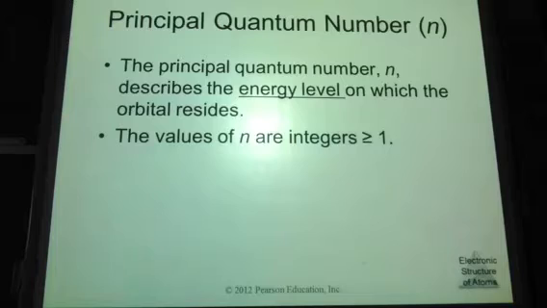Energy level, we can find that super easy by just the row of the periodic table. So if we had our periodic table out and I asked you, what energy level is beryllium in? You would say the second energy level because beryllium is in the second row of the periodic table. If I asked you what energy level aluminum is in, you would say 3. Why? Because aluminum's on the 3rd row of the periodic table. So whatever row we're on, we know that's our energy level.